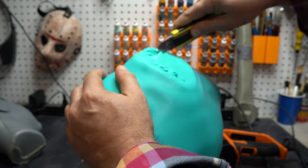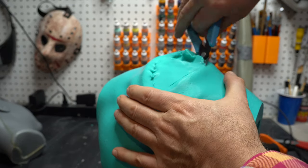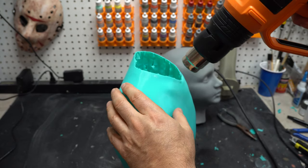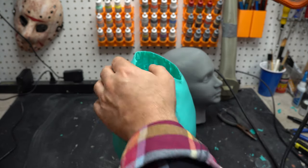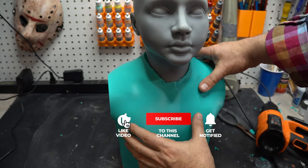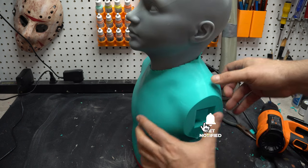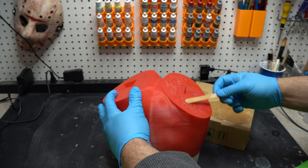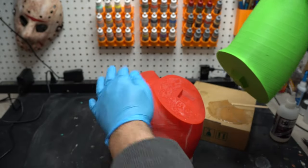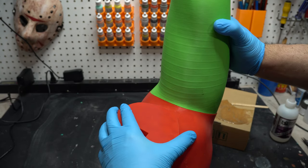So I went ahead and used a heat gun — now be careful with this because it is hot, as you might guess, and you can of course burn yourself, which I did several times. When you download your files, the head hole is already cut out. I heated up the edges a little bit so I could form them to the head, and I was pretty happy with how that turned out. It looks pretty good. Now it's a question of just letting that harden up and putting the legs together. I'm using epoxy because it's going to have some weight on it and I want to be able to move this thing around.